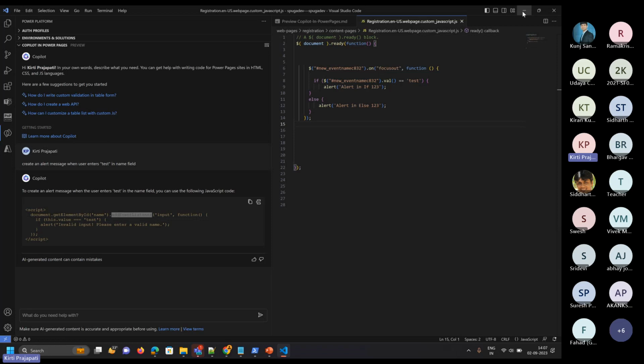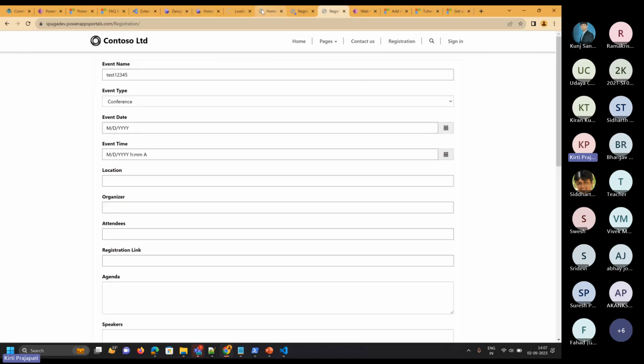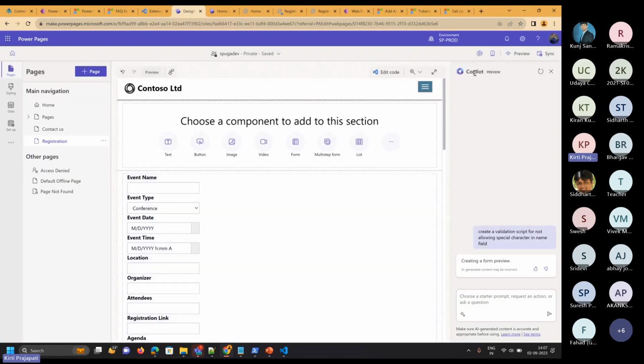So this is the demo I was supposed to explain: how we can use Visual Studio Code along with the UI interface from where you will be able to use this design studio, and from there you can also use the Copilot and create something, some form like this, and automatically add that as an input form into a specific page. And from here you can also set up what fields you are looking for and what permission you are allowing to access from end users.